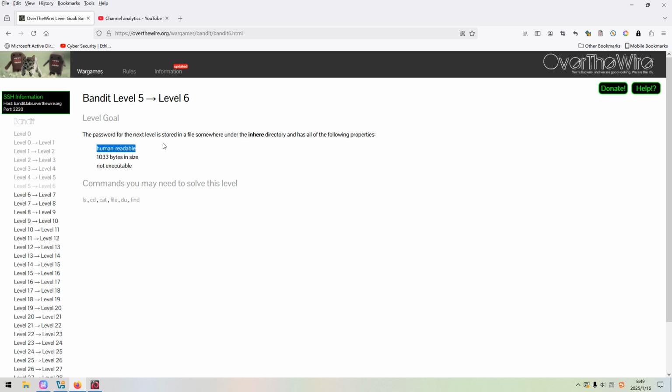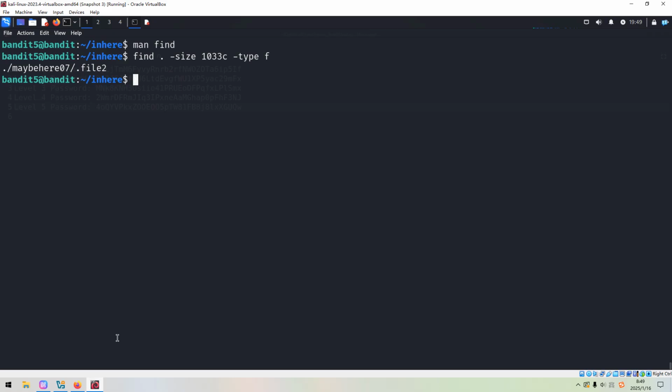Okay, but I'm not going to end here. I'd like to showcase how to specify the not-executable option. So now find, and we can use the -executable option, but in this case we want not executable, so we need to put the exclamation symbol in front of this option.